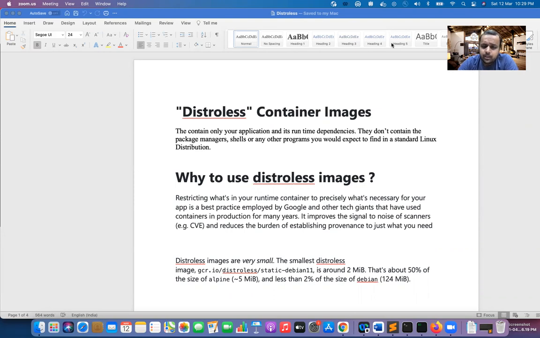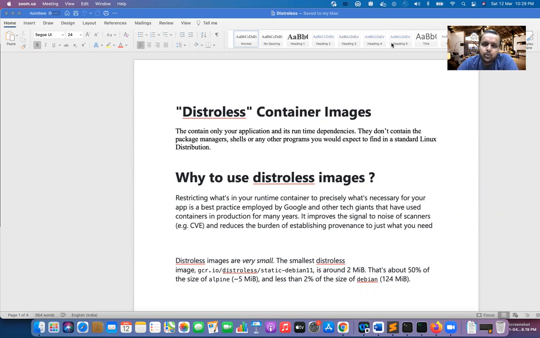So let's first go through distroless container images. As the name suggests, they do not belong to any particular Linux distribution. What this means is that these container images, known as distroless, contain only your application and the runtime dependencies.